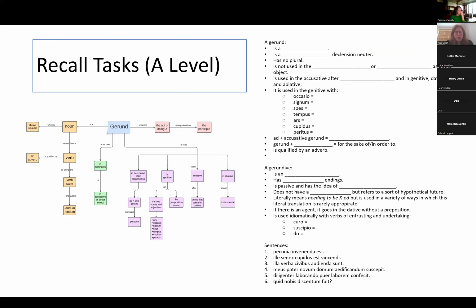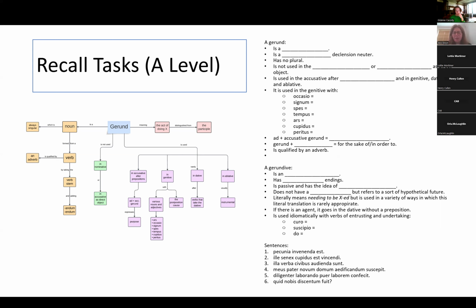With A-level, I've been playing around with graphic organizers and seeing how I can use those in my teaching. So I will give them a graphic organizer. Here's one on the gerund to study, to try and make sure that they can understand how it's formed and to break it down. Because I think particularly if you're using Taylor, it's quite chunky. Sometimes it's not the most engaging. So breaking that down for them into a more visual format that does the links.